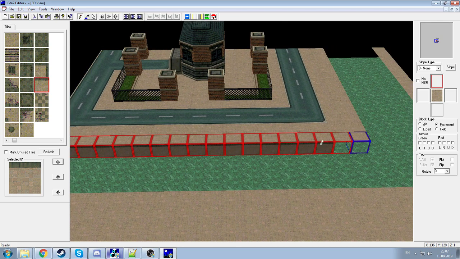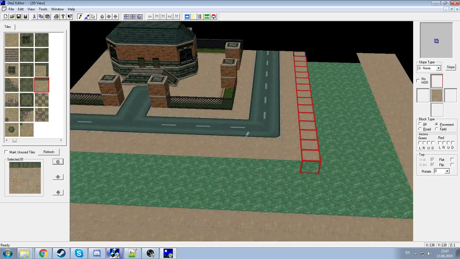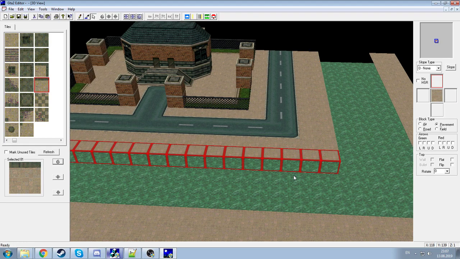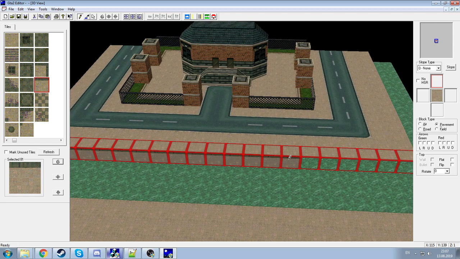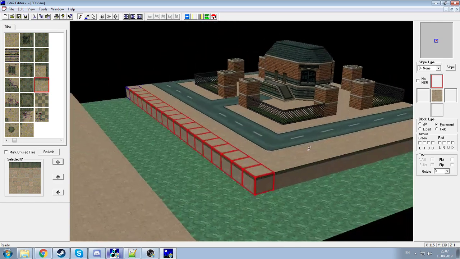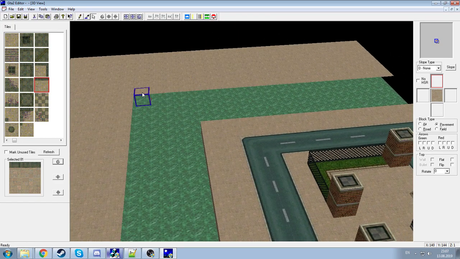Just one tiny freaking building on an island took me 20 minutes already. I'm not even done. So yeah, it takes forever to do anything in this editor, unfortunately. This is definitely not the most convenient editor I have ever seen in my life. But this is what we have to work with if we want to mod GTA 2.